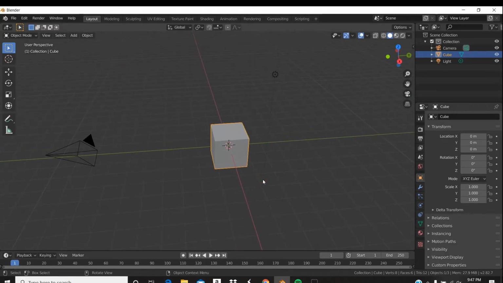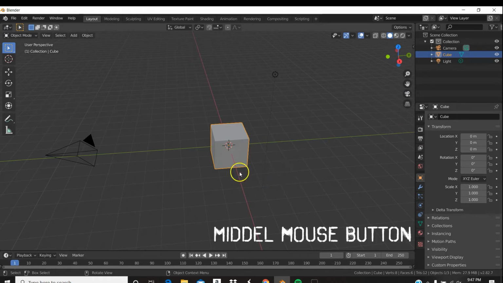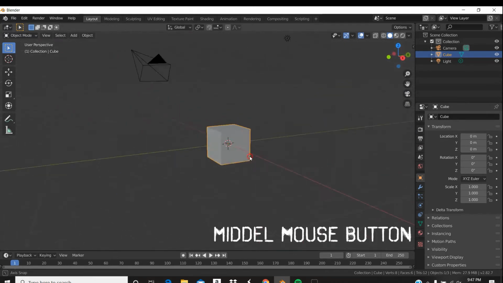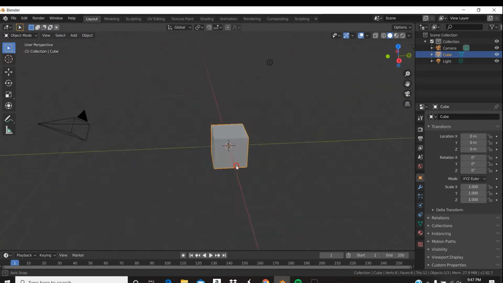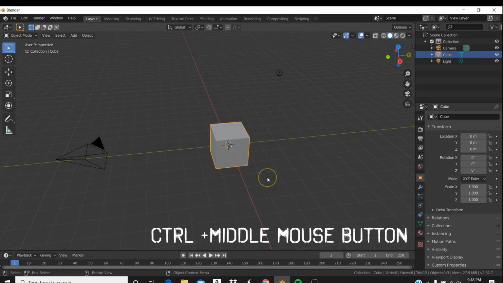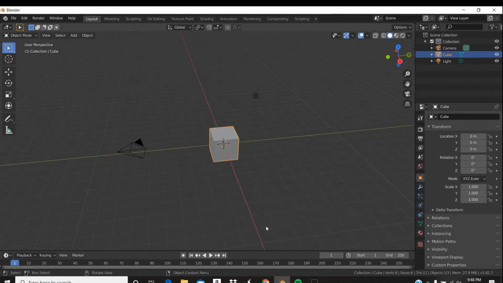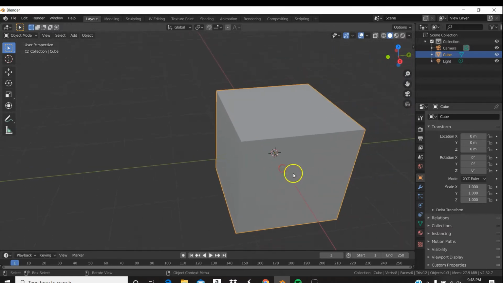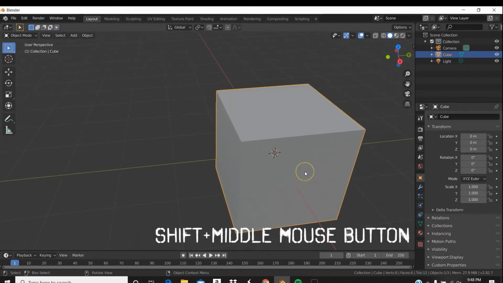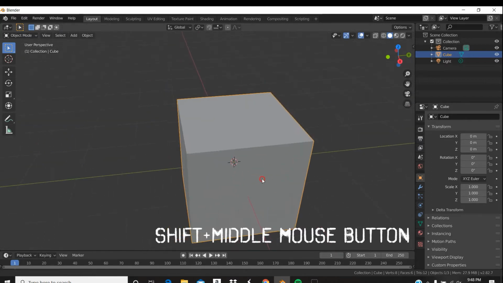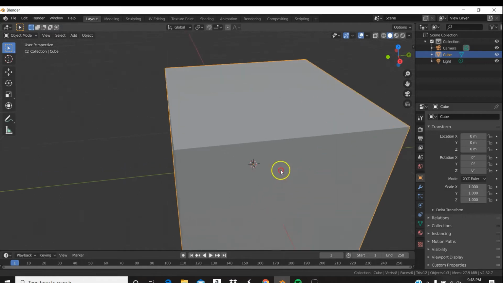First of all, we're going to start by learning how to pan, how to rotate, how to zoom in the interface, which is Blender. We have all these keys over here available for you, but if you want a shortcut, a simple way to rotate is with your middle mouse button, and you rotate like this. And if you want to zoom, you can hit Control and your middle mouse button again. There you go. And then if you want to pan, just to get the best angle possible for you to work, you hit Shift and your middle mouse button. So yeah, it's that simple, and let's get started.